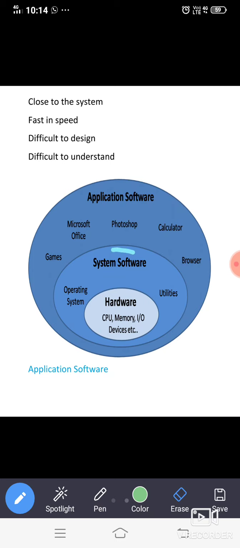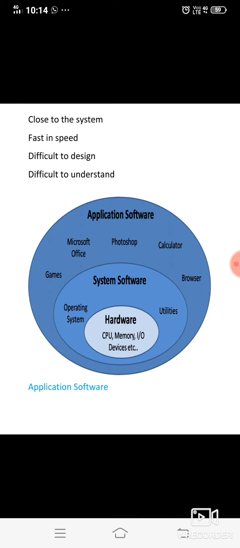The size of system software is always more than the application software, because in an application we have only simple manipulations. For example, a calculator will do 10 plus 20, and Photoshop has its own independent purpose, and the number of instructions present in that software will be less. As you know, a software is nothing but a collection of instructions, right? So a software is a collection of instructions.